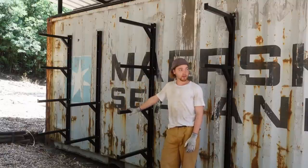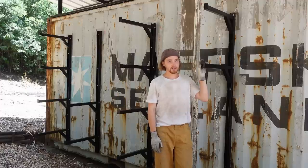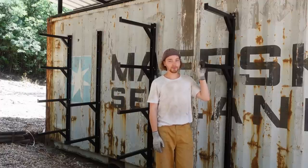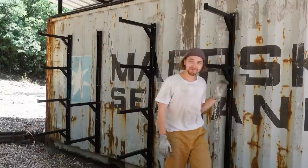Now I got the arms here. Looks nice. Only thing left to do is to bring all the wood here, but I need a few more hands for that, so let's go and see if there are any hands available.